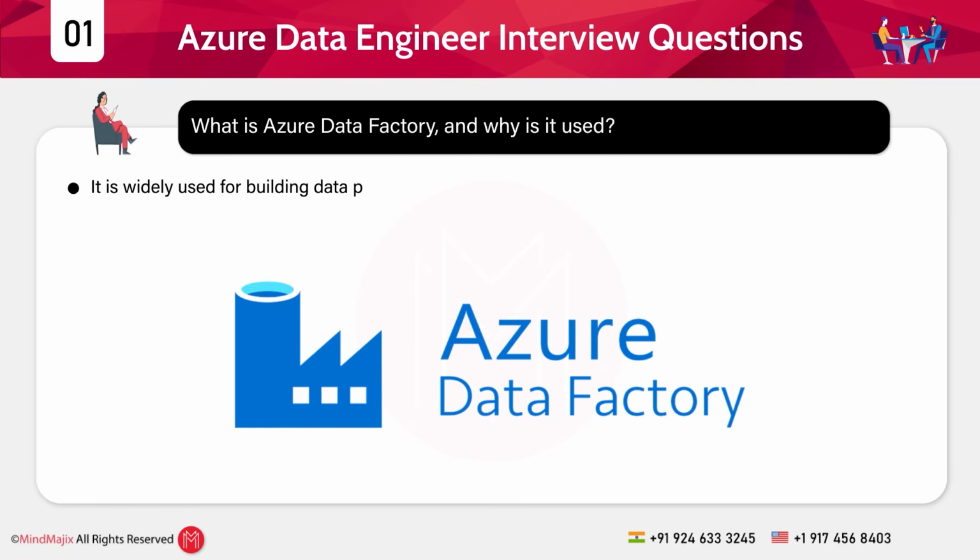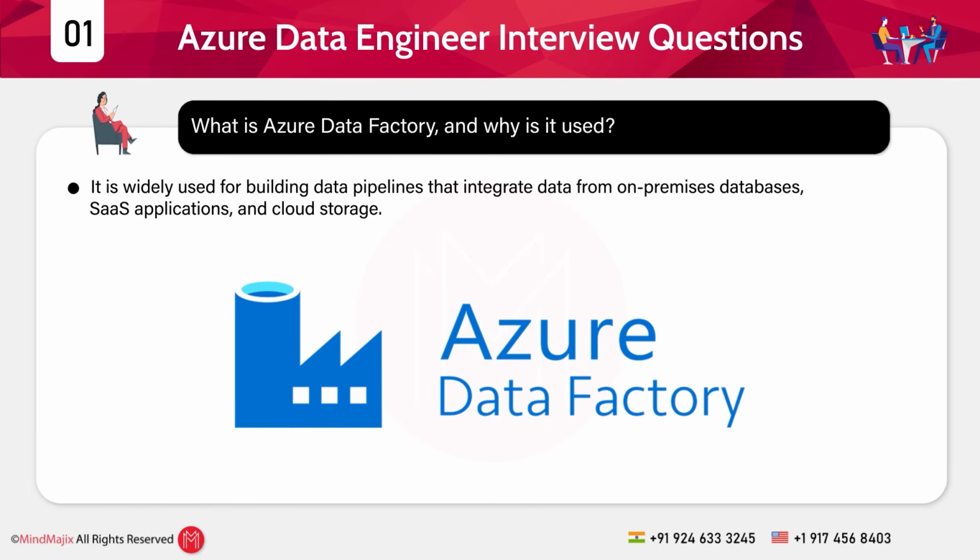So guys, Azure Data Factory or ADF is a cloud-based ETL. ETL is nothing but extract, transform, and load, an ELT service that helps you move and transform data from different sources to destinations. So it is widely used for building data pipelines that integrate data from on-premises databases, SaaS applications, and cloud storage. Just to give you an example, you can use Azure Data Factory to pull sales data from an on-premise SQL server and load it into Azure Synapse Analytics for reporting purpose. So basically, Azure Data Factory is cost-effective and serverless. That means you don't need to manage any infrastructure.